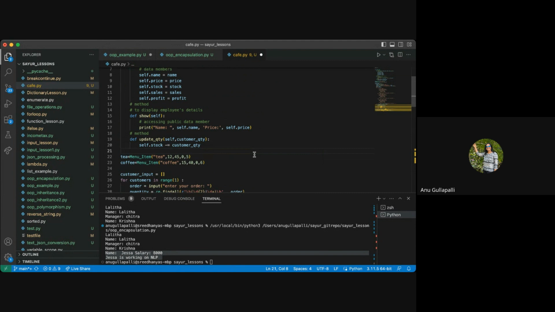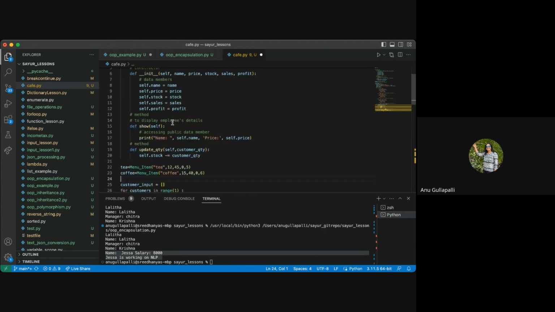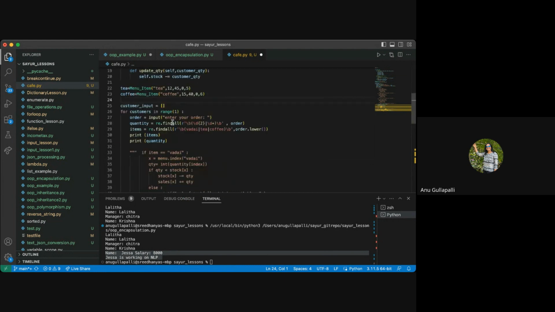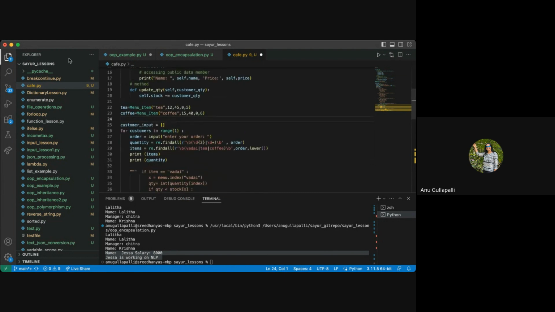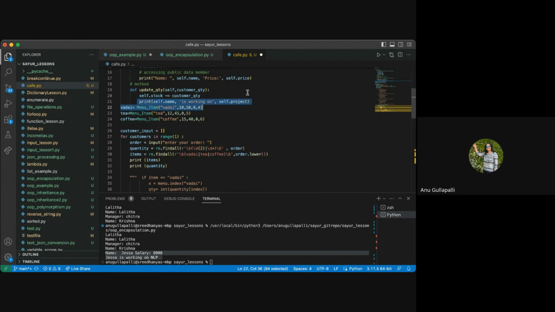Correct? So what can I do outside? All I can do is I can just say, right? What did I do? I think I deleted something. Where did the idli go? Where did the Vadai go? I deleted the Vadai somehow. One second. Okay, sorry. I deleted that line also by mistake. Okay. So, or actually I can print if I want, right?